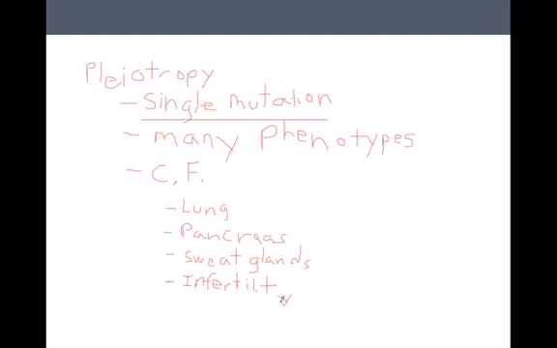And so as a result, you never knew that the person was infertile because they usually didn't live long enough to know that. But now that treatment has become better, we still can't cure cystic fibrosis, but people with cystic fibrosis can live longer now. And so now they do reach the age of maturity, sexual maturity.